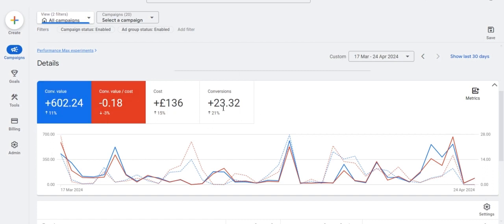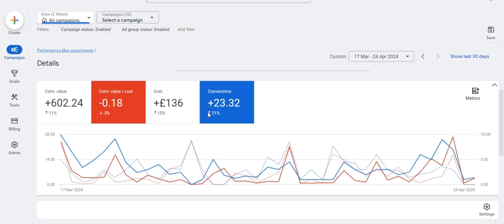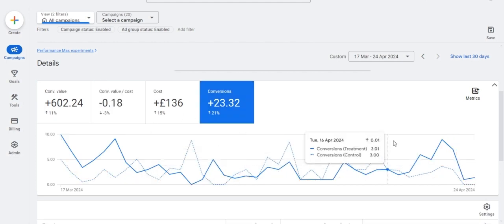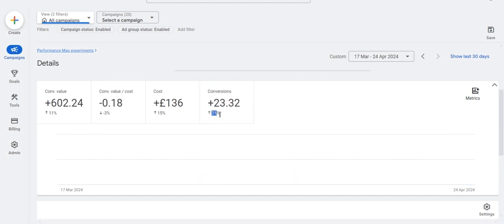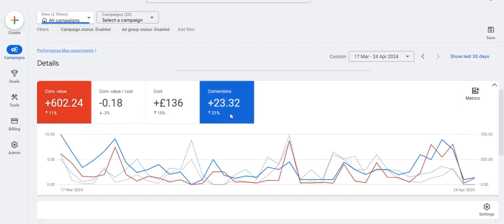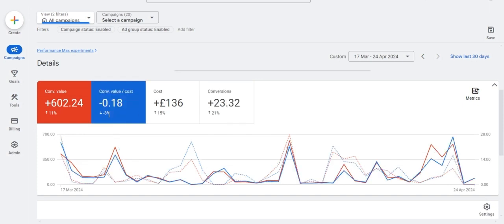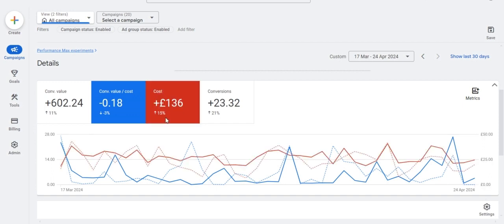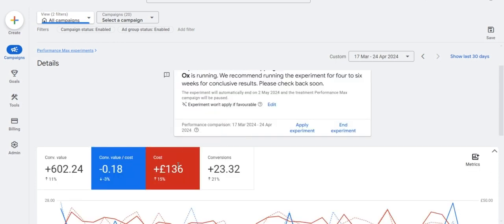Before actually showing you the results, what this is saying is that Performance Max has had a lift of 21%. Looking at the graph, conversions are up by 21% for Performance Max compared to the previously running standard shopping, and the revenue has gone up by 11%. The ROAS has dropped a little bit comparatively, and the spend has also been 15% more in the case of Pmax. So this is what the overall results are. But again, the results are not conclusive yet, right? The experiment hasn't ended, as it has said.